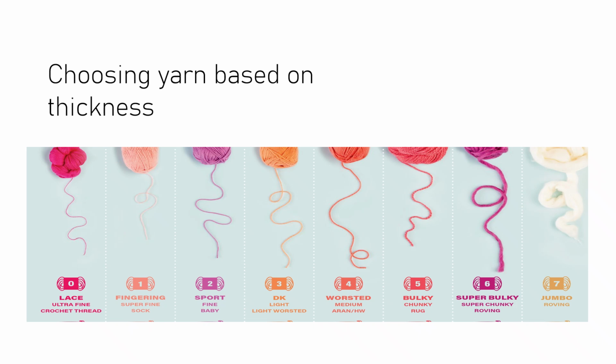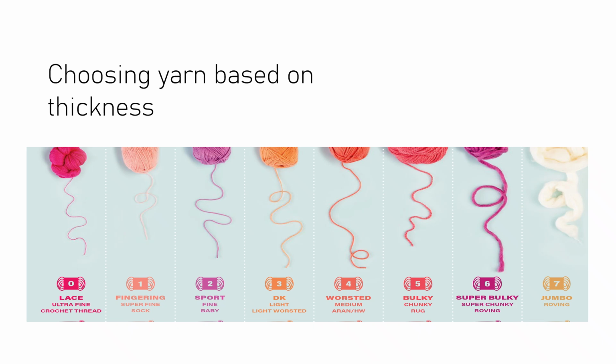And the next one is the weight 1 yarn. This yarn is also called a fingering or a sock yarn. And the next one is the weight 2 yarn. This we call a sport yarn or a fine yarn. The weight 1 yarn can be used for making delicate projects. And the next, weight 3 yarn, is also called a DK yarn or a light worsted yarn. DK is nothing but double knitted yarn.